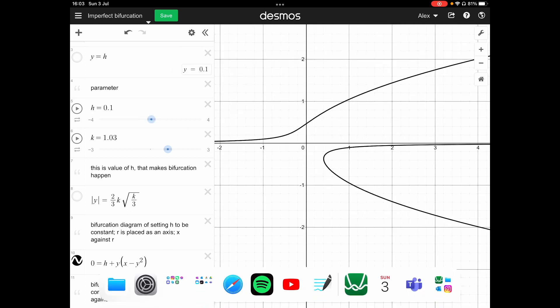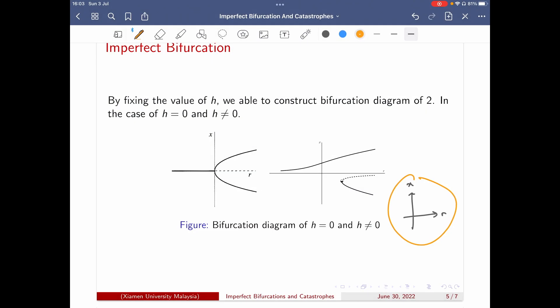So after studying the imperfect bifurcation, here are all the concepts about it, like the breaking symmetry, the saddle points that happen. Look at the big picture. It's actually the imperfect one, turning one fixed point to two and three. One piece like one to here is like the two version and here is a three.